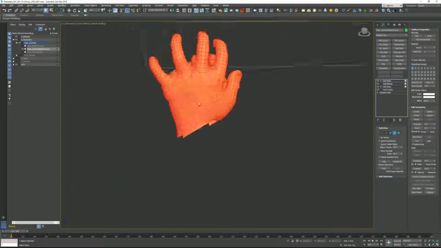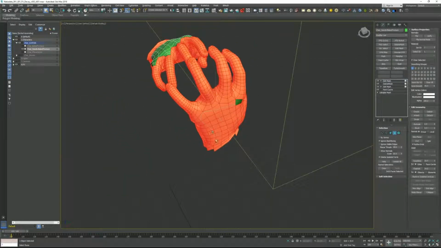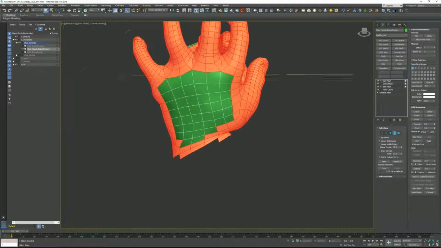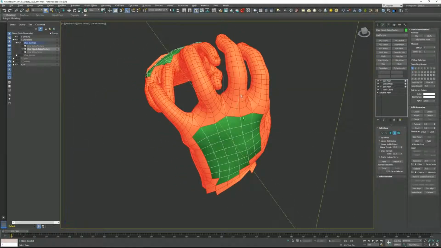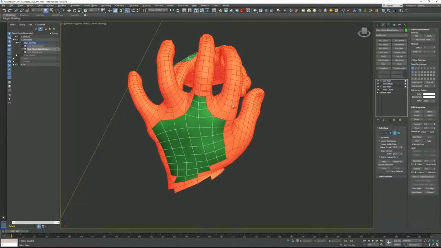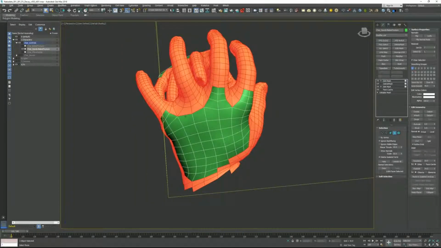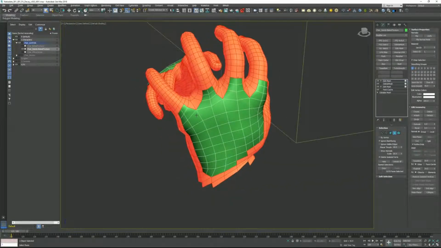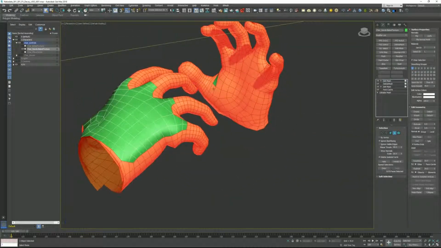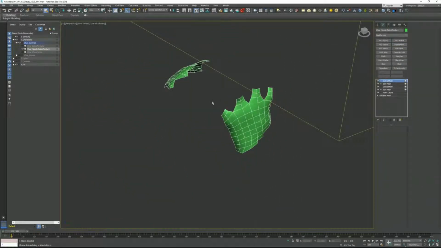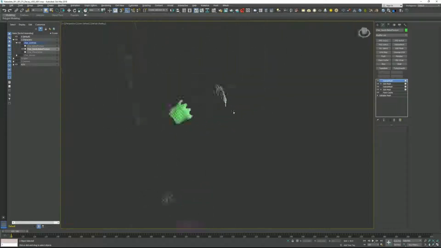Okay, and so, same deal. And again, delete mesh. I could just hit delete if I wanted to, but at least this way I can see what I'm doing, and of course I can roll back if I need to.